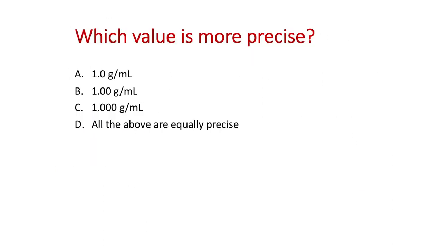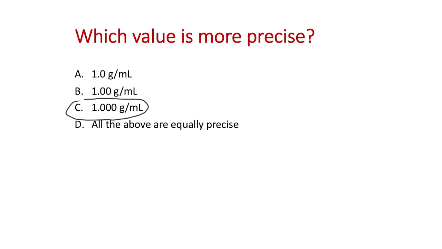I just want to take a peek at what's to come. Let's actually look at this question here. Which of these results, let's just look at this one together. Which one of these is more precise? Or are they the same precision? So this one is more precise. So these have different precisions. So the more digits we know in a number, the more precise it is.